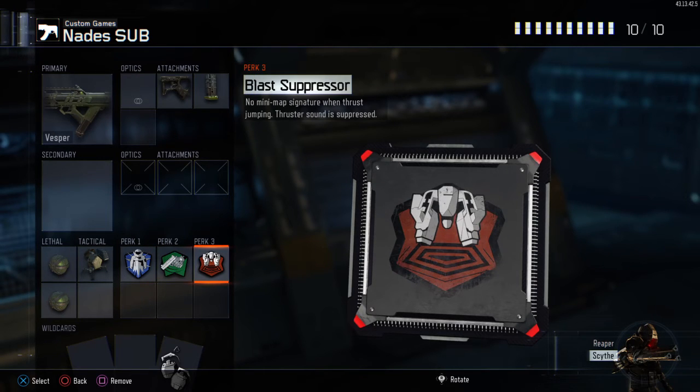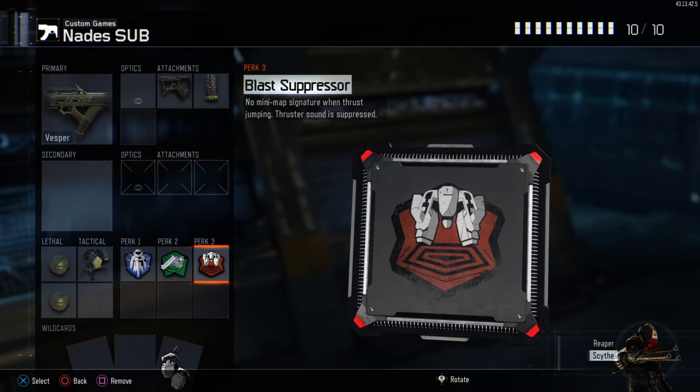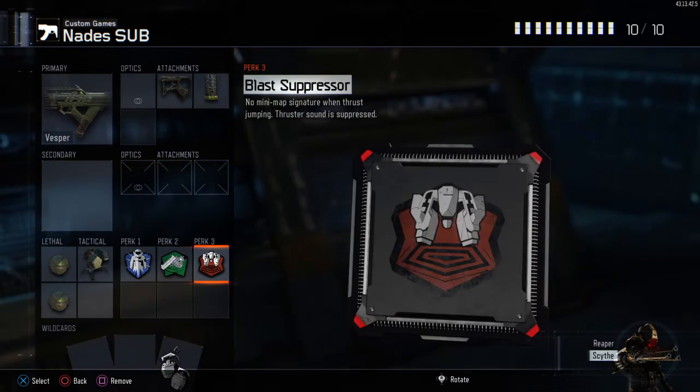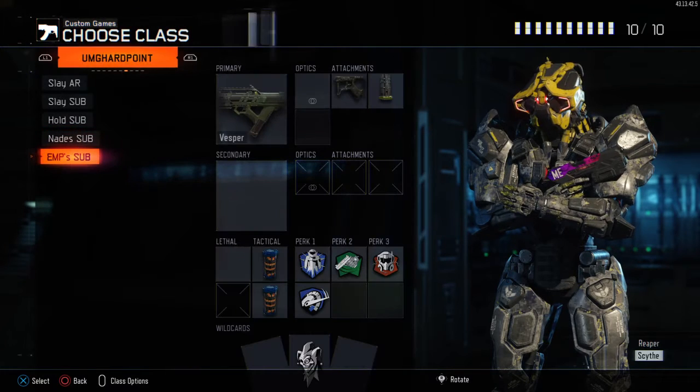And then Blast Suppressor. This is another class I'd usually use if I'm playing OBJ. So if I'm flanking hill, they're not going to see me on the mini map. And actually, when you don't have Blast Suppressor, I don't usually see people on the mini map. I usually hear them, so that's just something else.